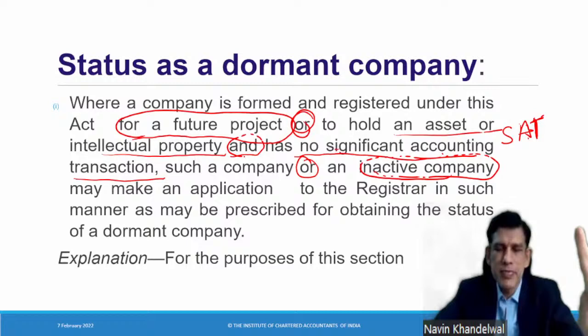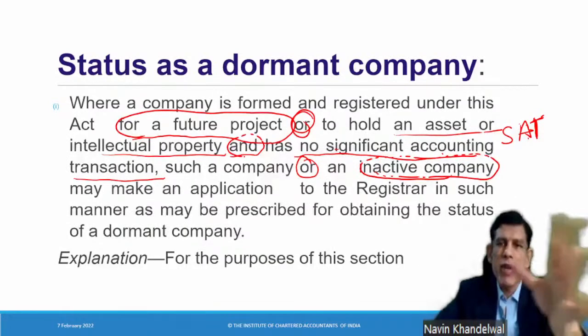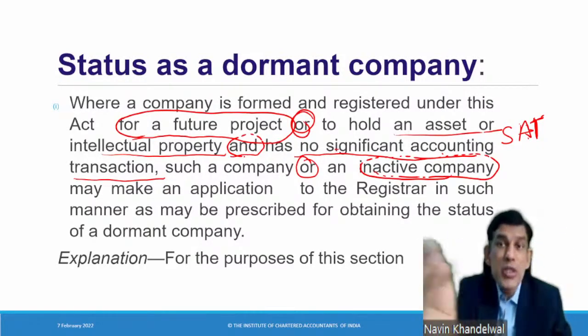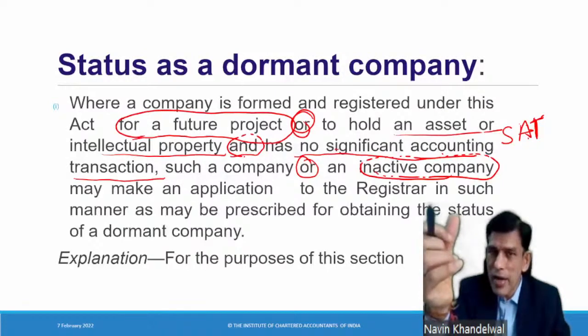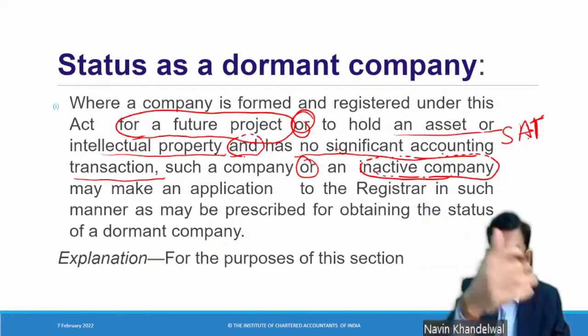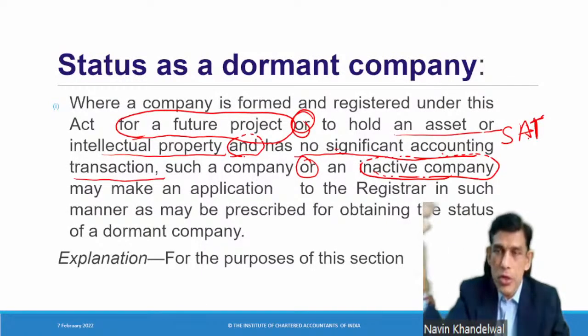We'll understand that. Or it should be an inactive company. Again, it must have been defined what an inactive company means. So these are, friends, again new terminology. Last time, remember, we had understood the terminology strike off, registered valuers, vanishing companies. These were new terms which we studied in our last lecture, which again broadens your knowledge, your horizon, your vision of understanding what is happening in the economy. So here also, significant accounting transactions, inactive company.